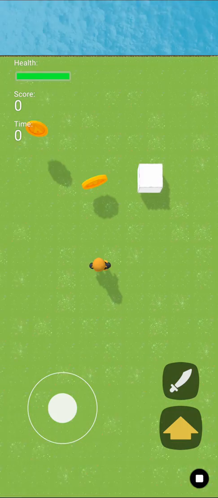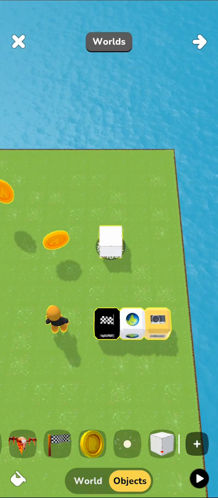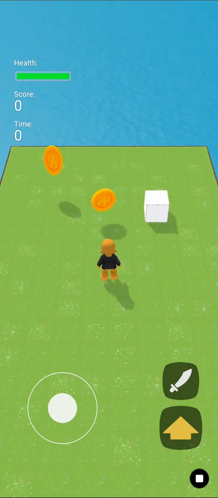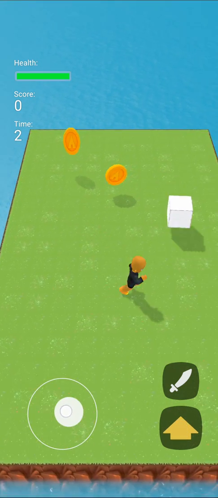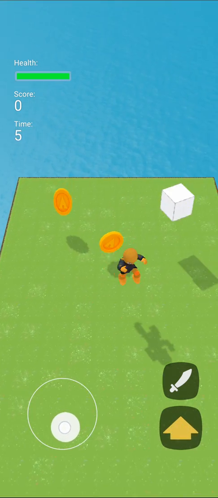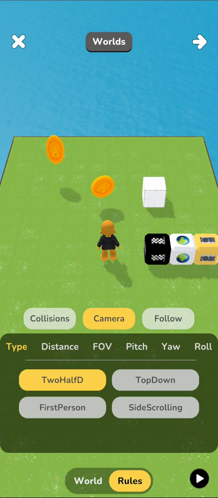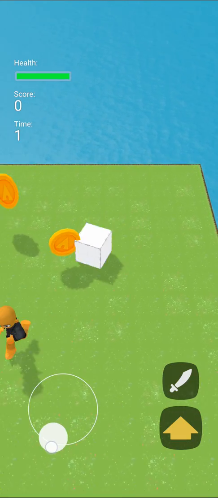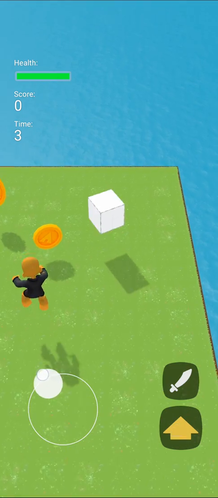So now when I hit play, let me just quickly change the camera angle. Now when I hit play and hit jump, both the cube and my character can jump. And then, of course, I can simply make the camera follow this cube instead, and now have a game where I am controlling a cube.